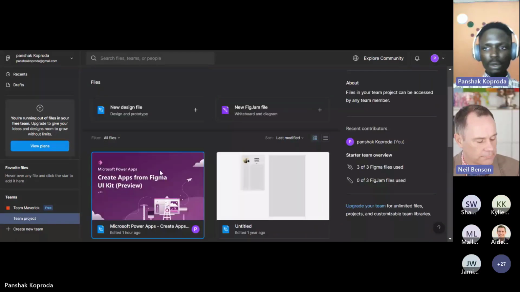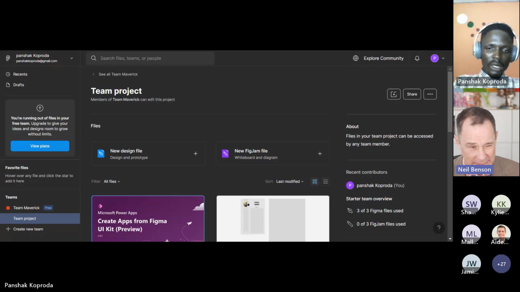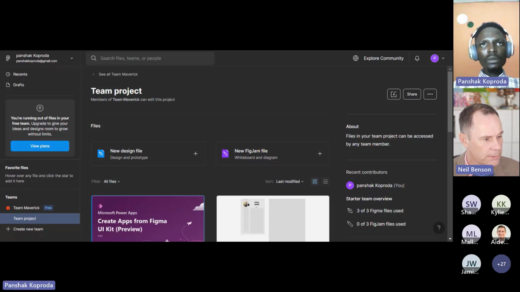What's the state of the Figma conversion into a Canvas app these days? I heard that the template, the stencil that's provided, is over a year old. Is Microsoft updating it? Have you found it works pretty well? Yeah, it works well, but as I said, there are some limitations so far.